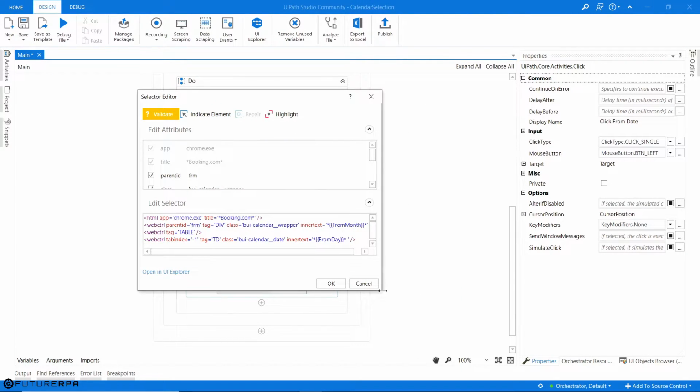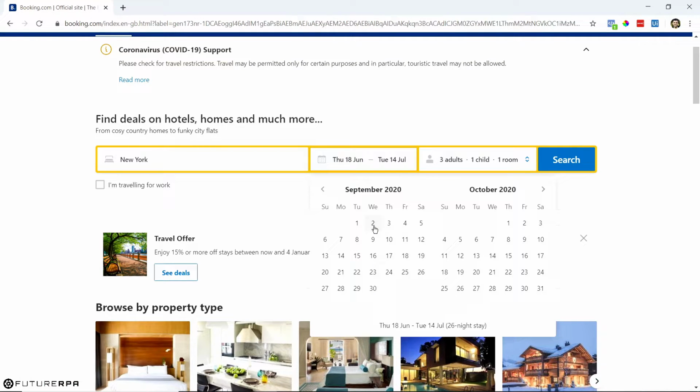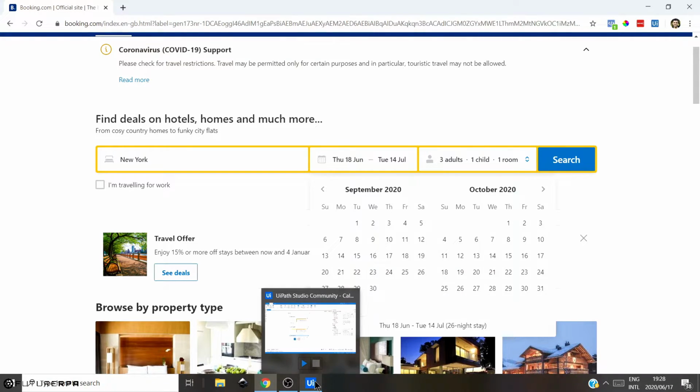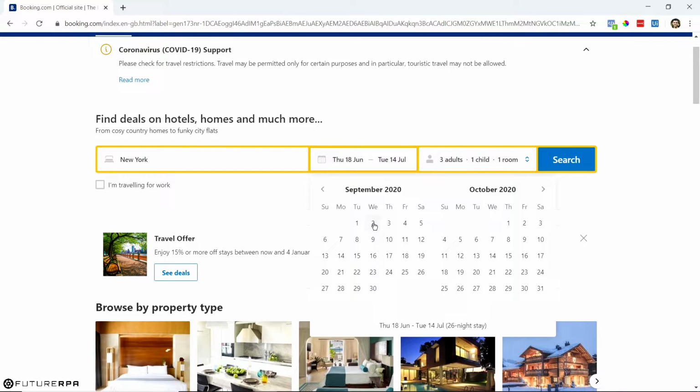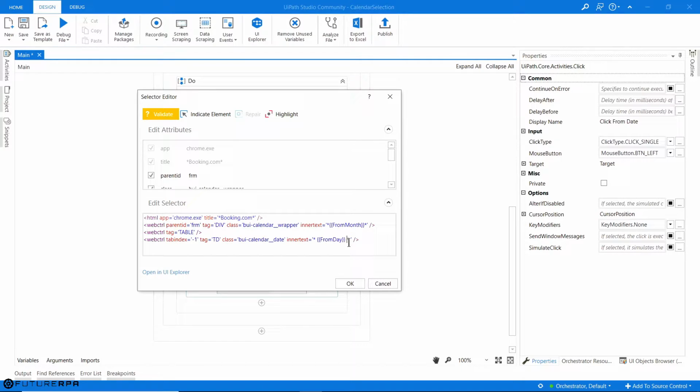Now, another thing I would also just recommend you do is over here, I would just add a space before and after the variable, because basically, if say the day is a 2, it might confuse the selector between the date, which is say the 2 over here, or the 22 or the 21 or something like that. So it's good to put a space before and after so we know where the number starts and where the number ends. All right, or else the wildcard could replace any other number.